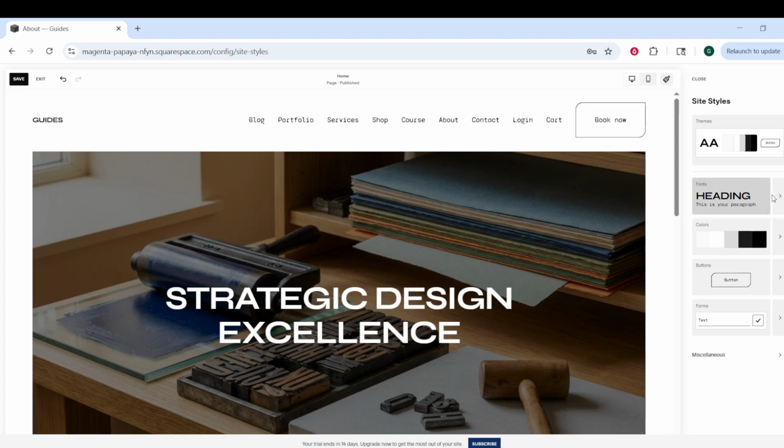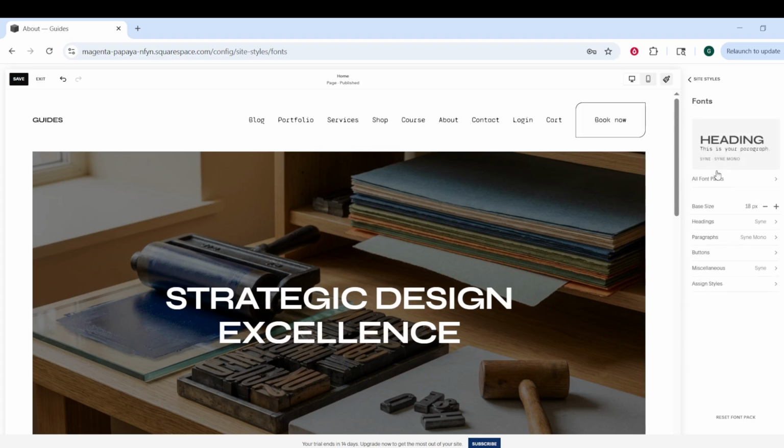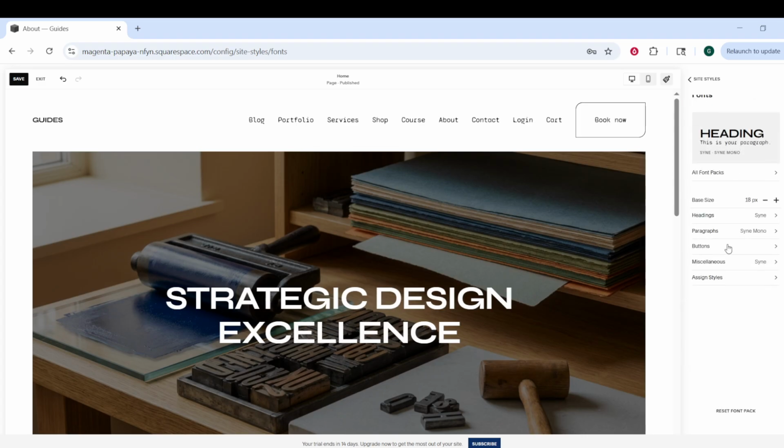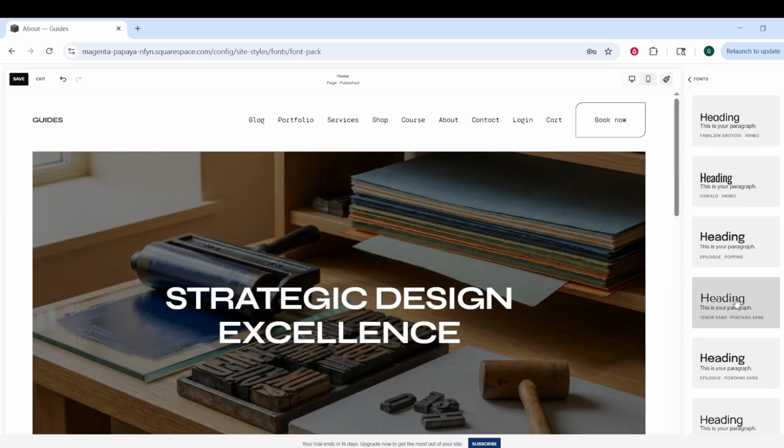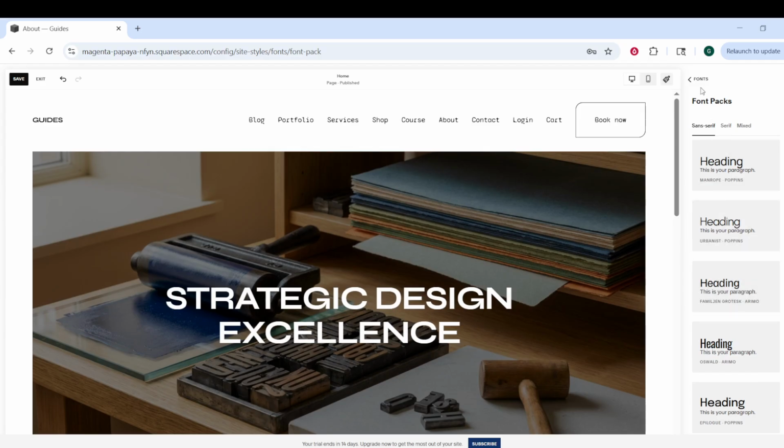As you adjust the color, keep an eye on the page preview so you can make sure the headings remain clear and easy to read. A good heading color should support your design without making the text difficult to see. If your site has multiple background colors, it is also helpful to check how the heading color looks in different sections before saving. When you are happy with your font and color changes, go to the top left corner of the editor and click Save.